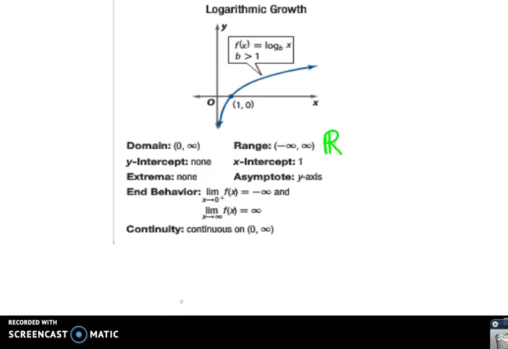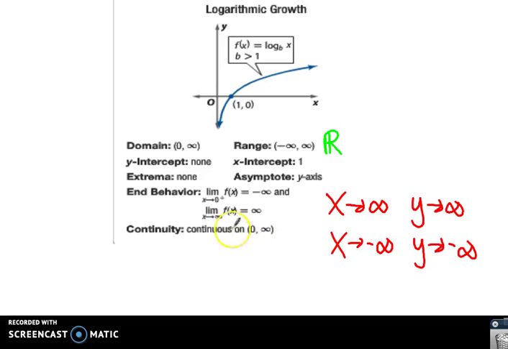And the end behavior here, remember, as x goes to infinity, y is going to go to infinity. And as x goes to negative infinity, y is going to go to negative infinity. Now, if you notice here, it says as x goes to 0 from the right, because you can't really get to negative infinity, but it's okay to write this notation. And it's continuous from 0 to infinity. I can put my pencil down here at 0 and graph it that way forever. So that's not overly terrible, right? We can deal with that.